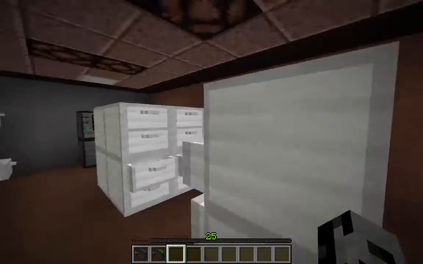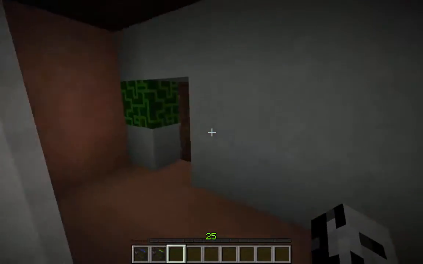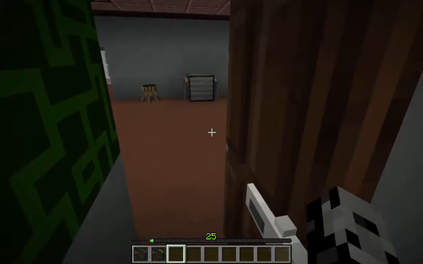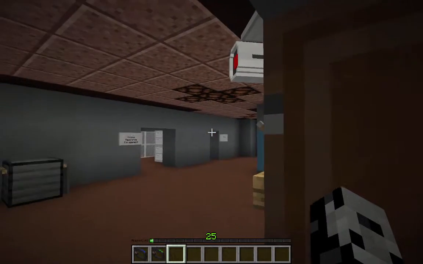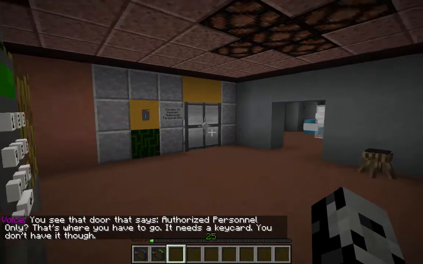All right, good. Blank filing cabinets in a weird-looking texture. All right, what's out here? So it looks like there is a camera over there. Oh, so it is watching. You see the door that says authorized personnel? Yeah, I see it.